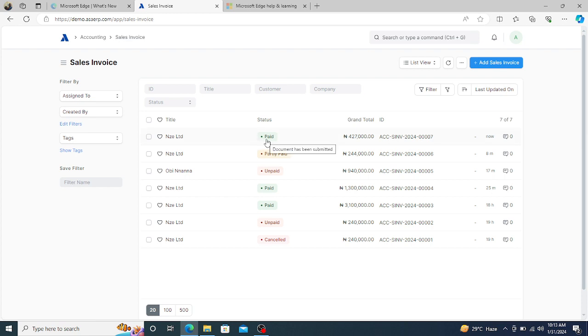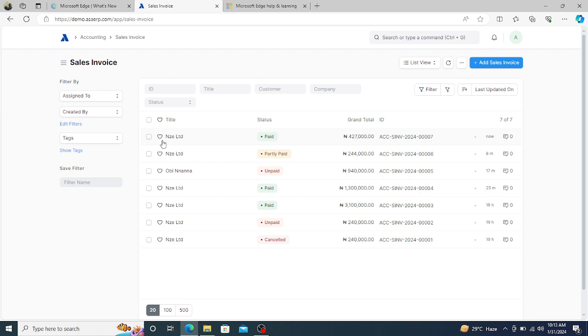At this point now, you are still owing Mr. The Limited, because he has given you 2 million naira and you've given product worth 427,000. So that is how to do it, a situation where you receive money in advance before delivering the goods to the customer. So at this point, I think we have done good with this module, that is the selling module. And if you have questions now, you can put them together and ask your questions.